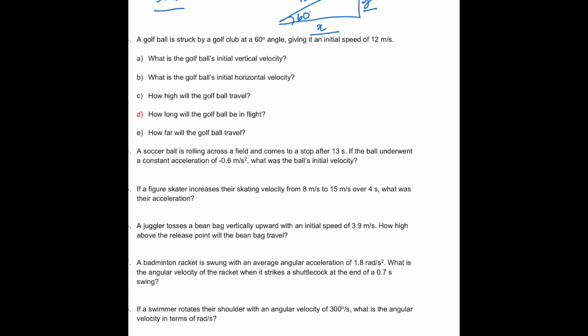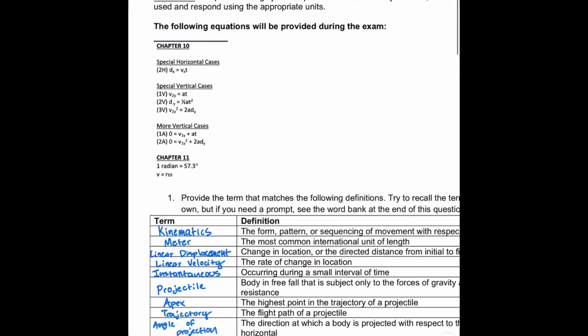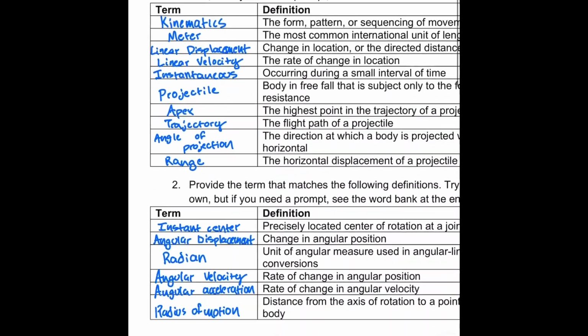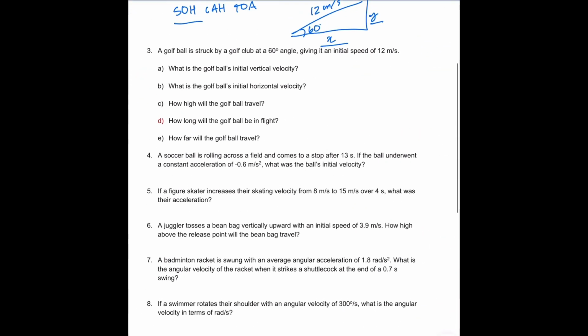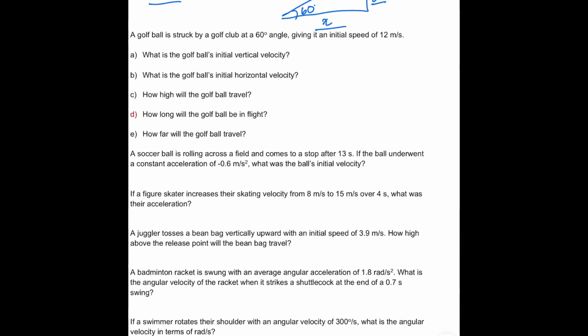In this case, when talking about the height at the apex, we are going to be using one of the vertical cases. So we're going to be using equation 2a. If we look up, it's going to be this one here. Let's plug this into our equation. As we know, we're using 2a.